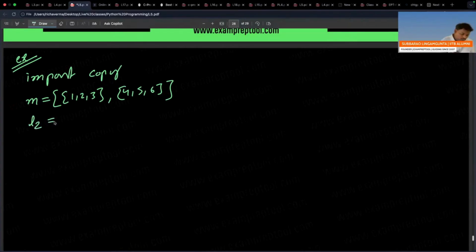L2 is equal to... see how to create the deep copy.